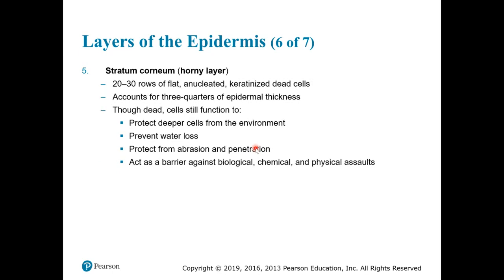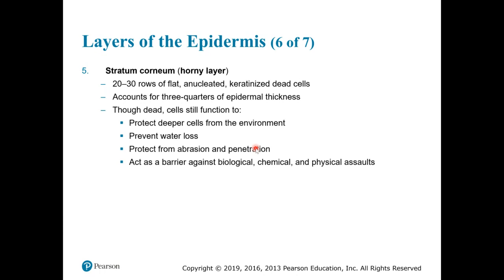Then we get the outer layer, the topmost superficial layer of the skin, the stratum corneum, like crown. And then they want to go ahead and call that the horny layer and expect that people don't laugh. Who would write that? Anyway, it's like 20 to 30 rows, maybe more, in the thick skin, of anucleate cells. The nucleus is broken down. The cell is dead. Keratinized cells. It's most of the thickness of the epidermis. And what holds them together are the desmosomes. So the cells are dead, but they're still bolted together. That way they don't come apart. Eventually the desmosome is going to degrade, and that's what's going to allow the cell to slough or come off the surface of the body.